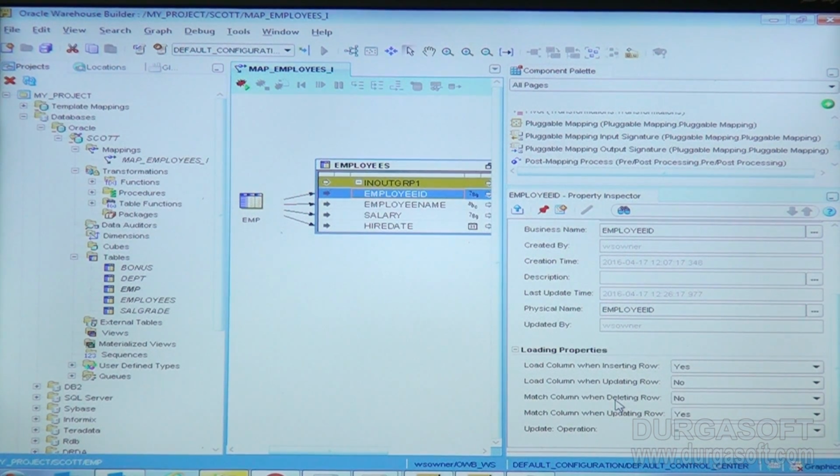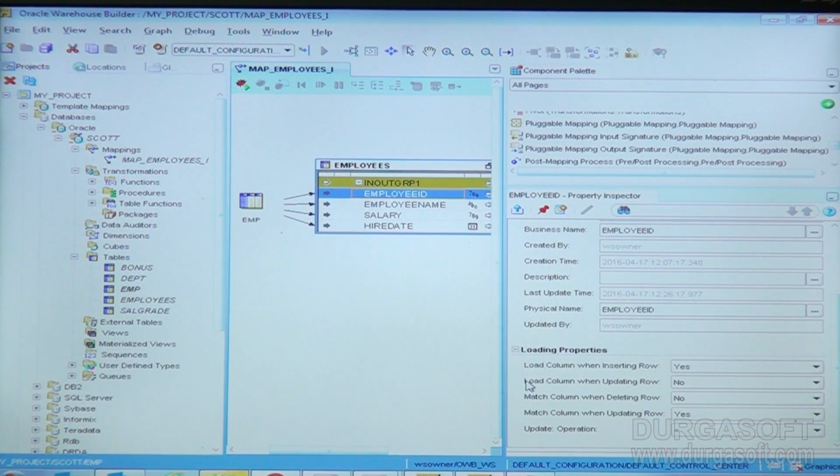That is nothing but match column when deleting the row. Similarly, match column when updating row is: do you want to match this particular column value for updating the records? Yes or no? That is given by this option, match column when updating row.